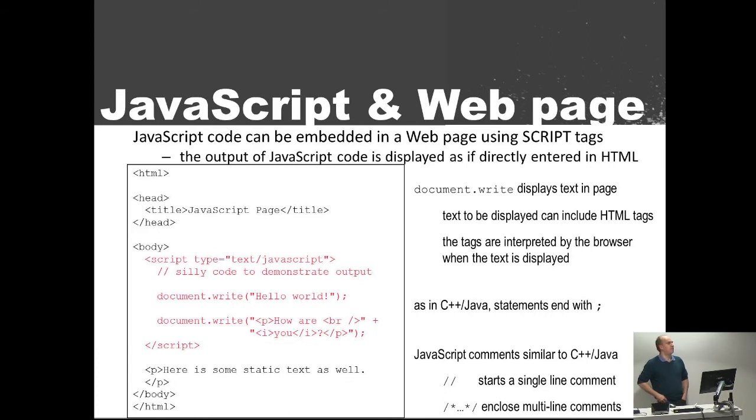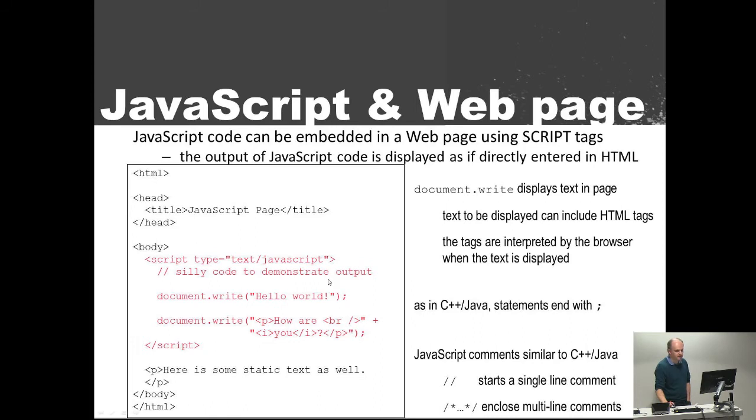So here is the simplest way of using JavaScript in your web page. Basically, here you have your code in HTML, and you have a tag, script, and you are going to use JavaScript. And inside, you can have your JavaScript commands. So here, very simple commands you are just writing inside your web page using the function document.write.